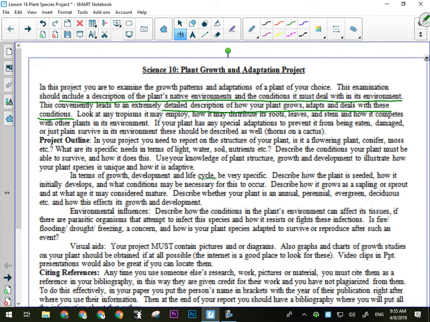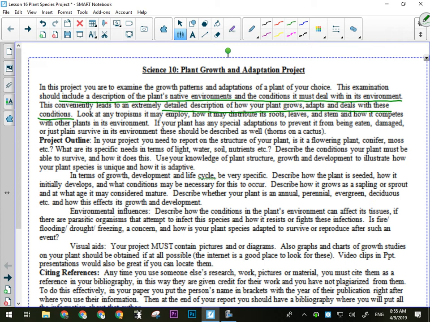How does it even seed itself? Does it come from seeds that are in a fruit, or seeds that are in a cone, or is it just spores? How are those seeds transported? Do they ride on the back of a bird, or just fall to the ground, or are they blown in the wind like dandelions? Talk about those kinds of things.